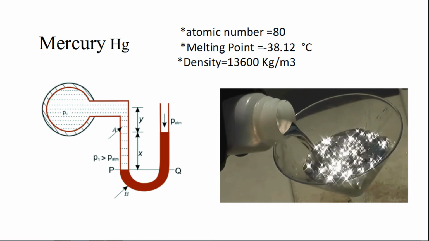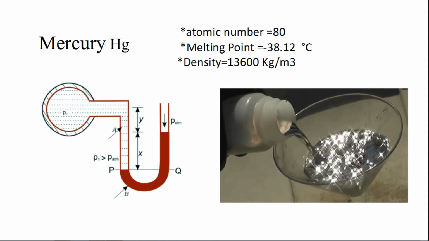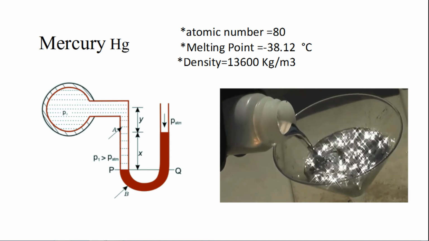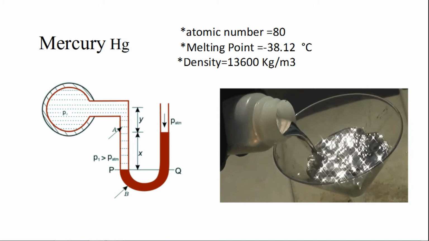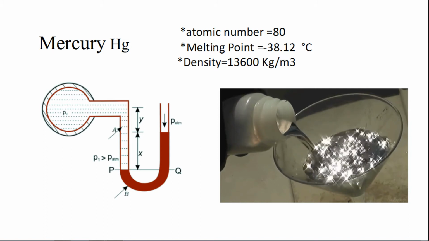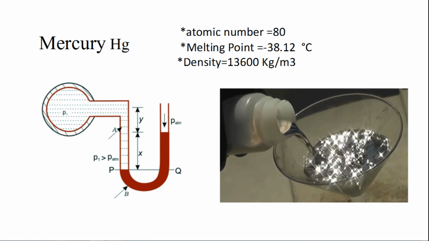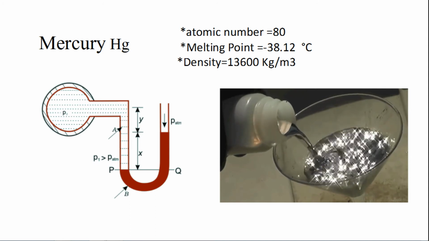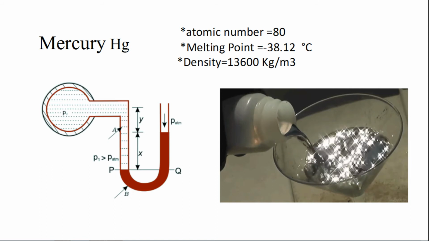So you might know this diagram, that is the simple U-tube manometer. Mostly it is used for finding out the pressure flowing throughout the pipe. It may be gas or it may be liquid. So we are going to deal with this kind of very simple numerical on calculation of pressure.